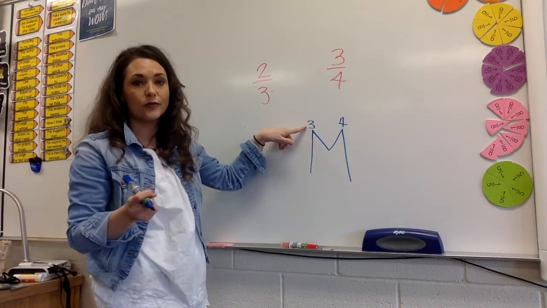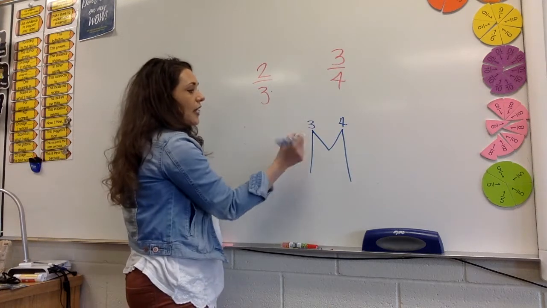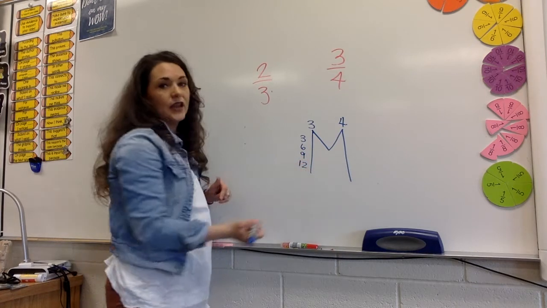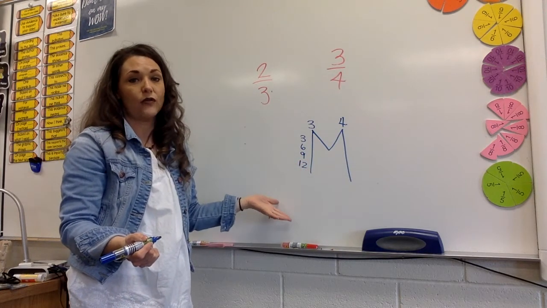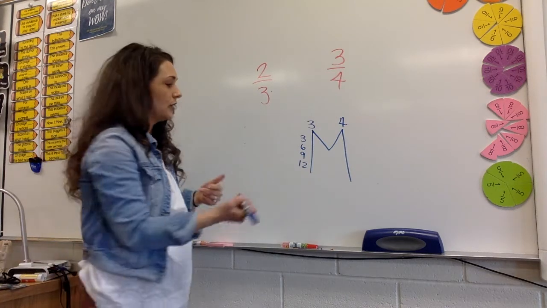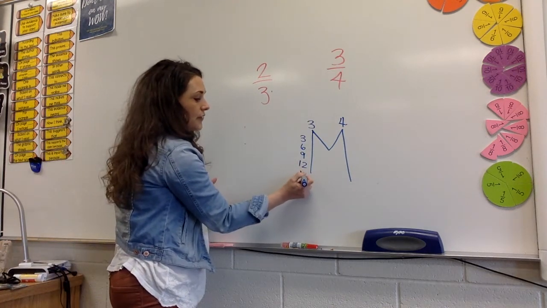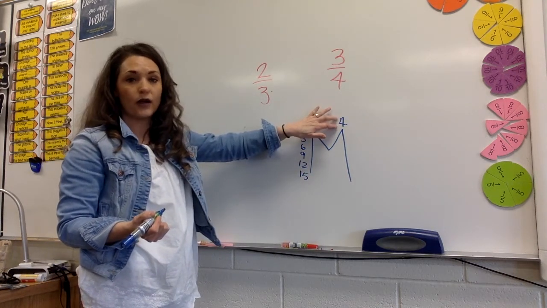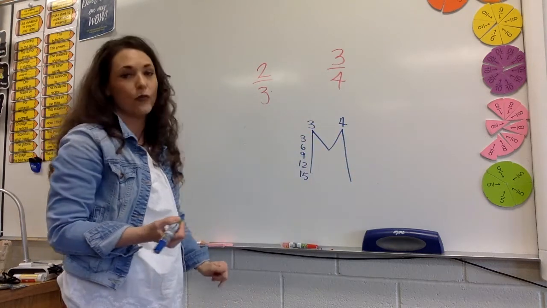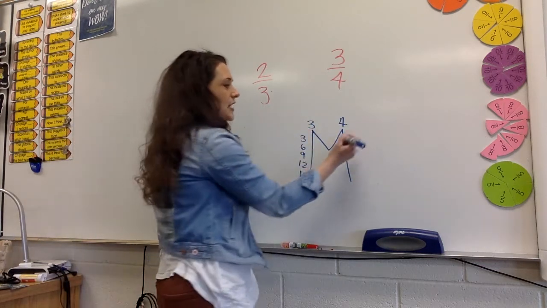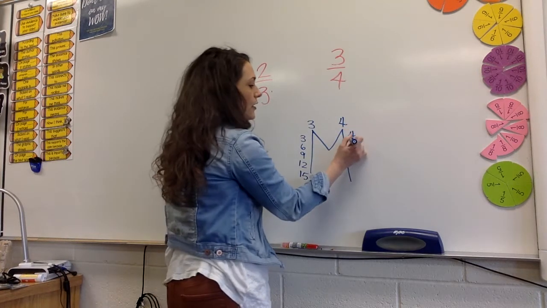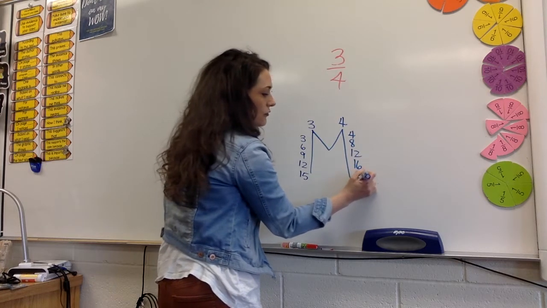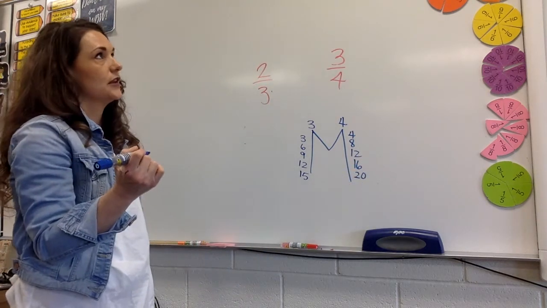We're going to find the multiples of 3. So we're going to say, all right, well, 3, 6, 9, 12, and you can kind of decide how long you need to go. You might have to come back and add more if you can't find one. 3, 6, 9, 12, we're going to go to 15 and stop. Now we're going to find the multiples of 4 on our other side of our multiple mountain. And we say 4, and we're skip counting, right? So 4, 8, 12, 16, 20. Yep, 20.